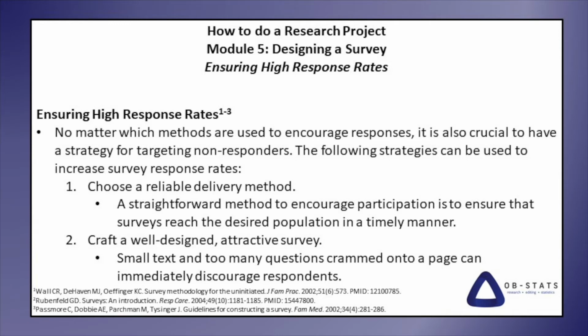1. Choose a reliable delivery method. This advice may seem simplistic, but a straightforward method to encourage participation is to ensure that surveys reach the desired population in a timely manner. 2. Craft a well-designed, attractive survey. Small text and too many questions crammed onto a page can immediately discourage respondents.